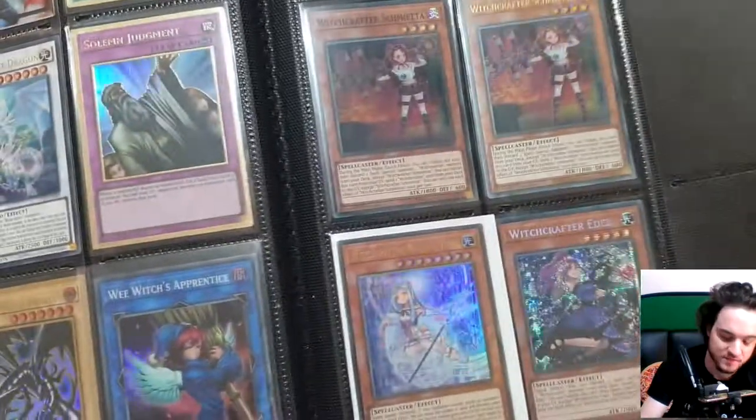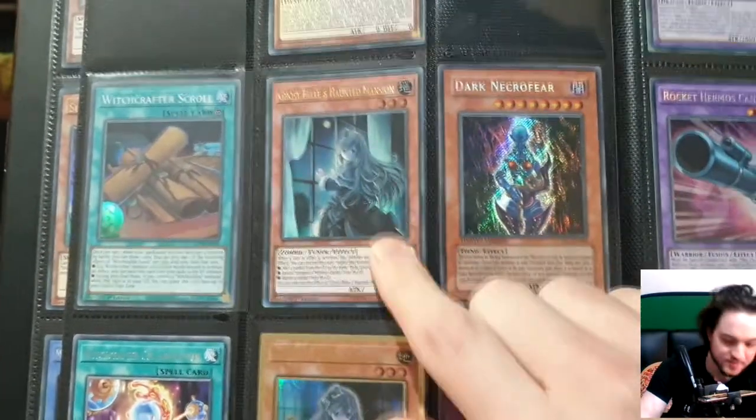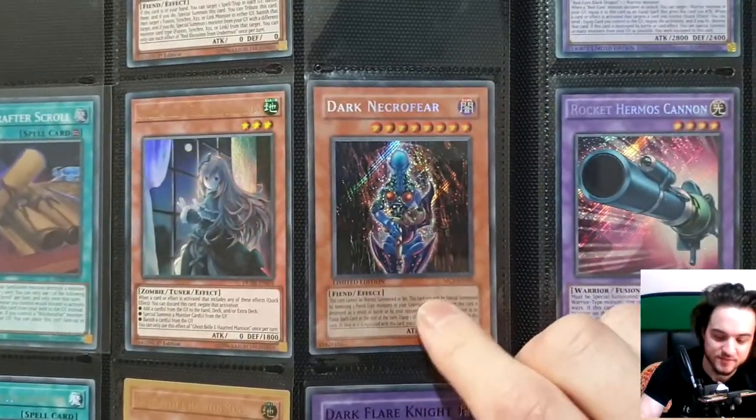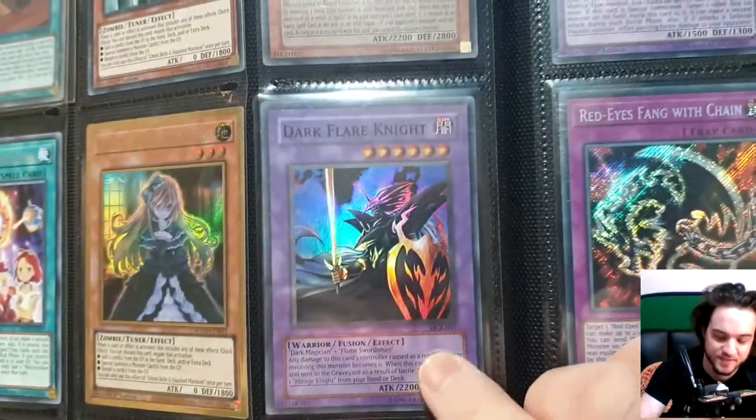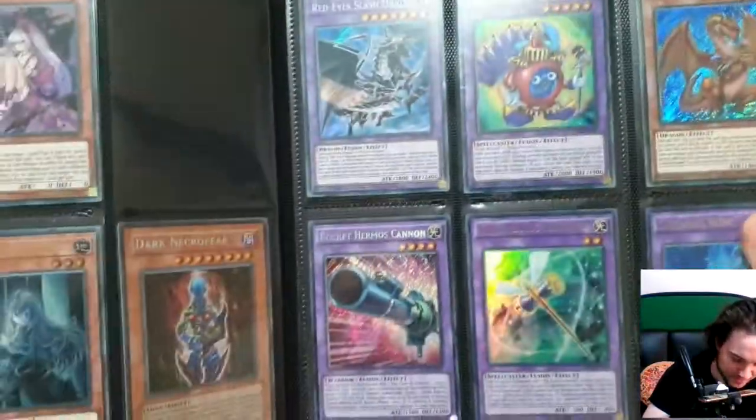Witchcrafters Anti-Magic Arrows, that was a good reprint. Witchcrafters. Red Blossom from Underroot. Ghost Bell and Haunted Mansion, Secret Rare Necrophia promo. Dark Flare Knight, one of my favorites. This one from Dark Crisis. Red-Eyes Slash Dragon, Secret Rare. Time Wizard of Tomorrow, 100 Dragon.